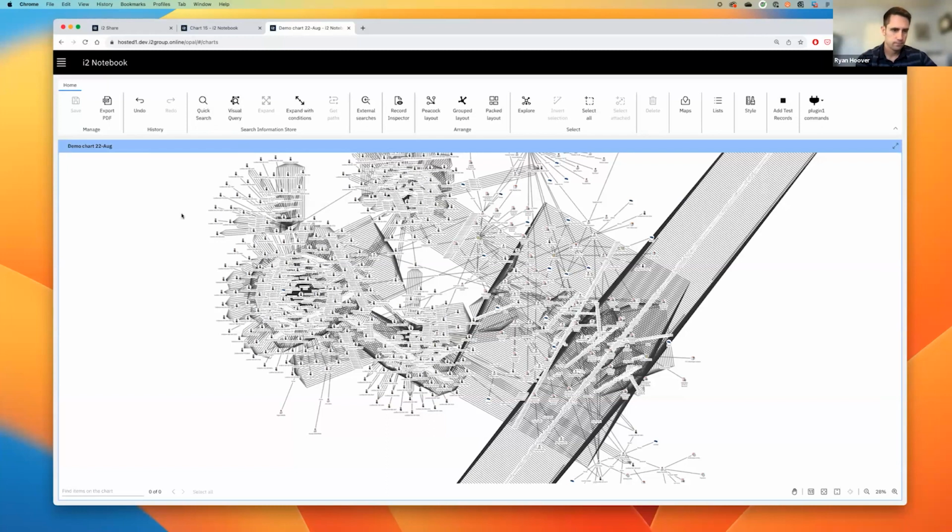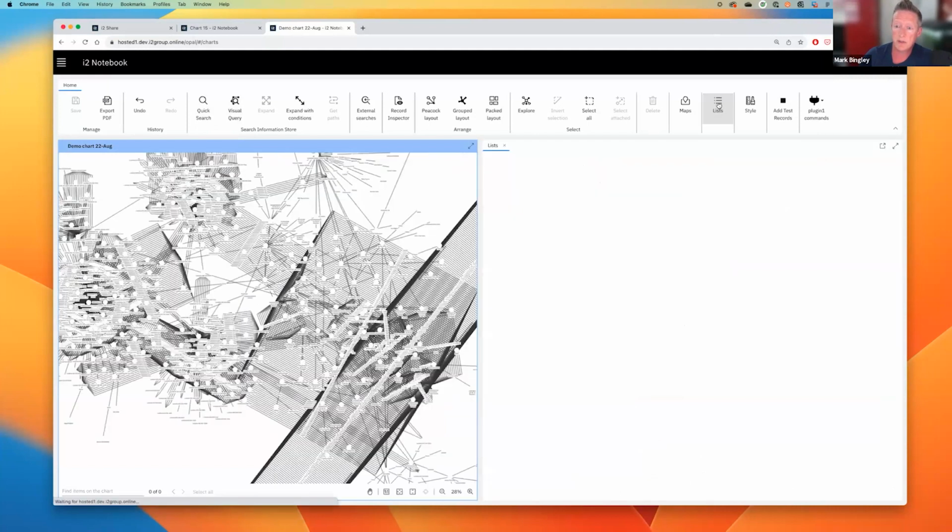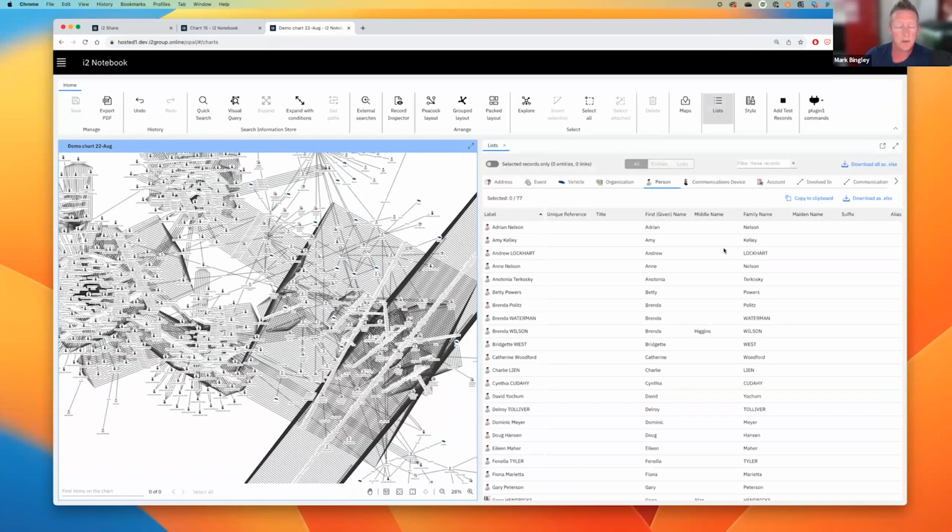Okay, cool. Right, so here I am in the web client. The main tool that we did for the most recent release was the list tool. So let me open that up here. Hopefully you'll see some similarities between this and the desktop one that I've just shown you. However, this one works in real time on selection. It's not modal like the one in desktop where you perform an action and hit OK and then it applies it. This one's in real time.